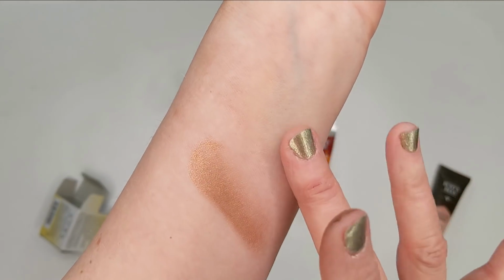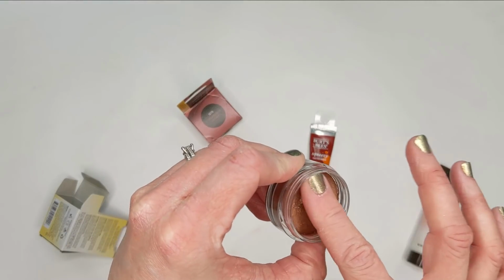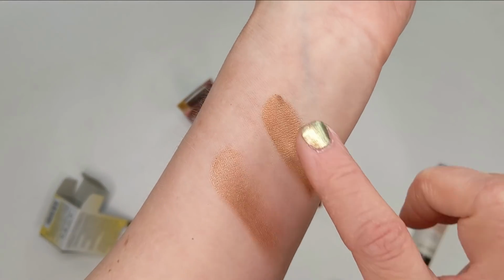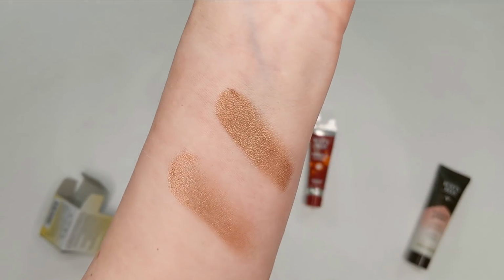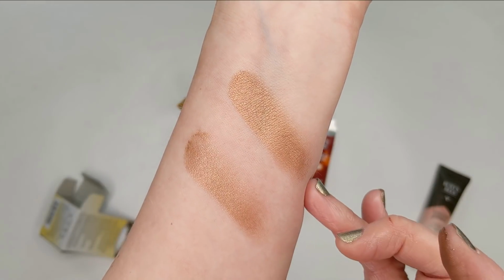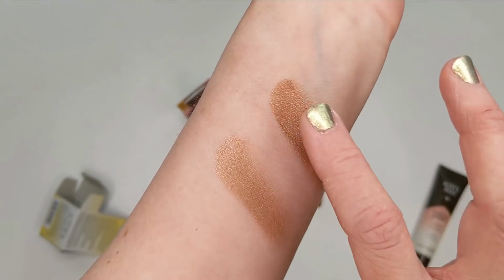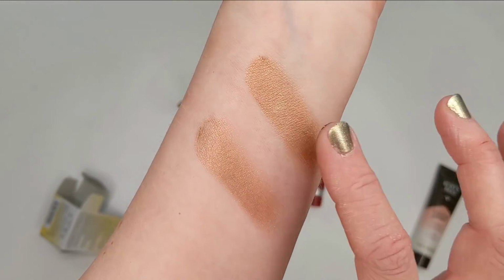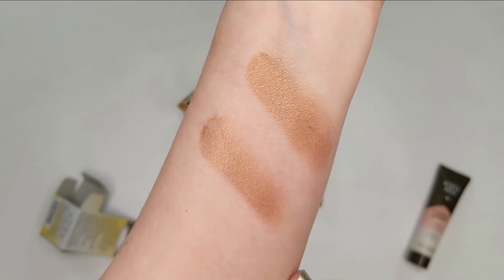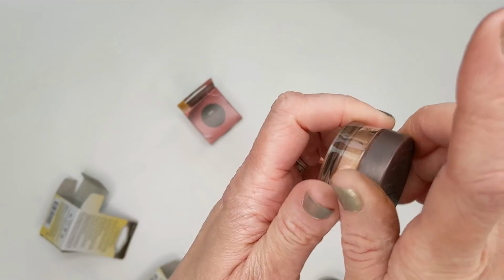But what I want to do now, since this primer seems to have dried down, is put a little bit of this over that primer and see what happens. See what it looks like, if it changes things at all. Okay, so it definitely bumped up the intensity of this eyeshadow, I think. It looks a lot better over the primer than it did here, although I think I kind of smoothed it out a little over here. So let me just try doing that. I think it's still holding up better over the primer. So I'll definitely have to do a wear test on this one and see how long this holds up on the eyes as well.